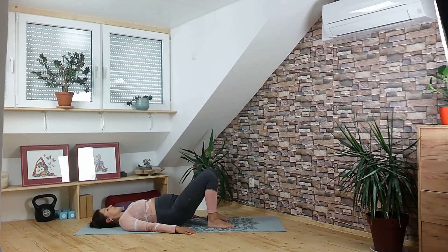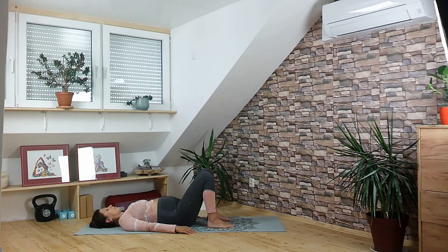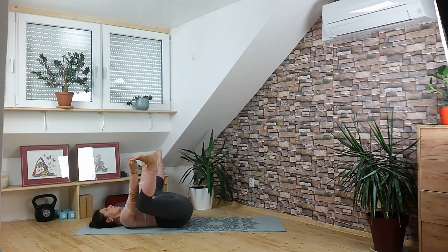Two more like this, and release. Open your knees to the side and bring them closer to your armpits — you can stay here if it's already enough of a stretch, or you can grab the toes with your two-piece fingers and come into the full happy baby pose, sway from side to side. Then find some stillness in the pose, make sure you are not tensing up your upper body, no tension in the neck or the shoulders.